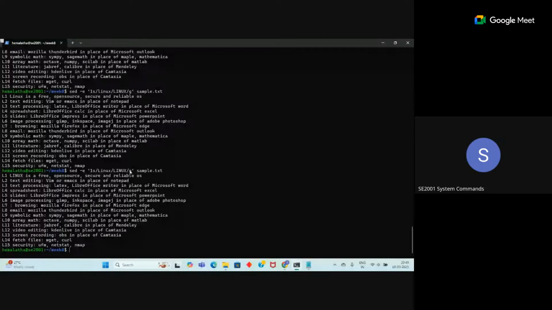You search only on the first line for the word Linux, and replace that with the capital letter word Linux.